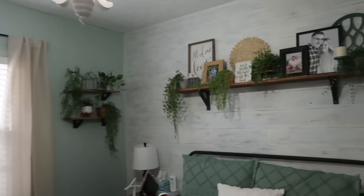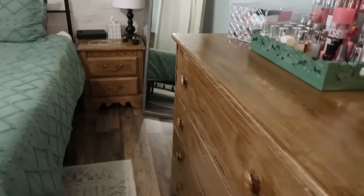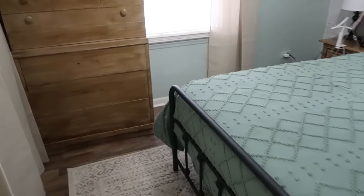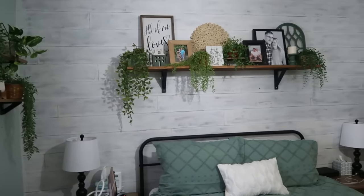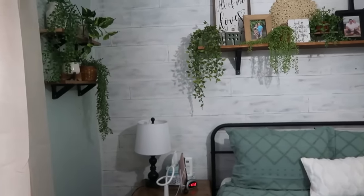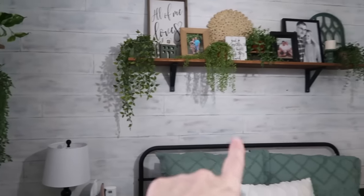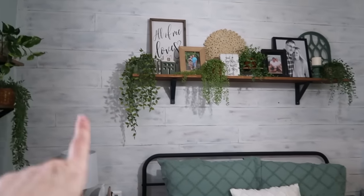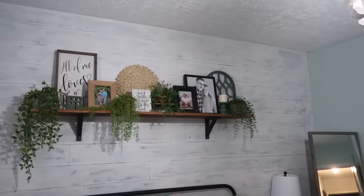I just put a lot of plants and also redid our dressers with some gel stain to try to bring in some wood tones. I love it. They used to be gray, but I really love how they look with the gel stain on them. So I got new curtains, and I tried to make what I have work and just add a few new things. I didn't want to repaint the walls, but this is actually wallpaper that I painted to look like burnt wood. It's a little different than in the dining room, but I wanted to keep that as well.